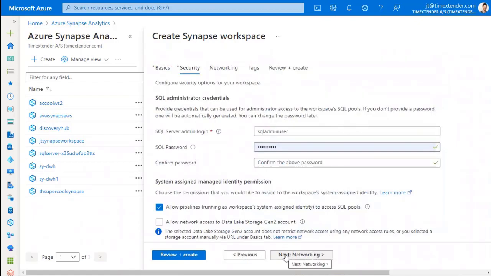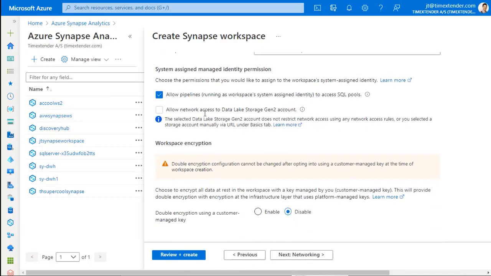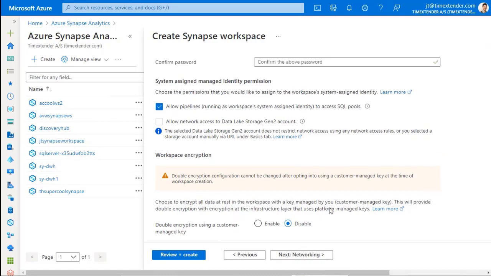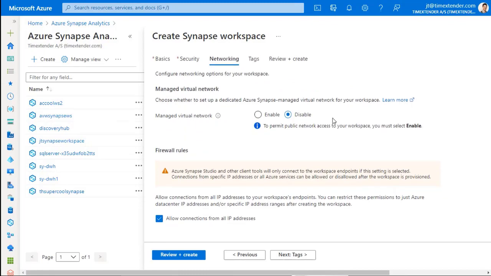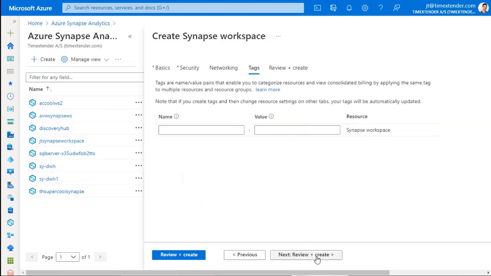And then we can go through and define security. This is going to ask for a SQL Server administrator, just like a normal SQL Server. You need to start with those administrator credentials. You want to put that information in there and get that sorted. And then we can go through here, defining additional security things. I leave all these as default. I've done it a couple times now. But of course, you can modify them for your own tenant. Virtual network, I haven't been using that. Allow connections from all IP addresses. Again, I've left everything else as default, and I've been able to query pretty well. This is really if you want to have a more secure, more locked down version of the workspace. You can, of course, do that. All right.